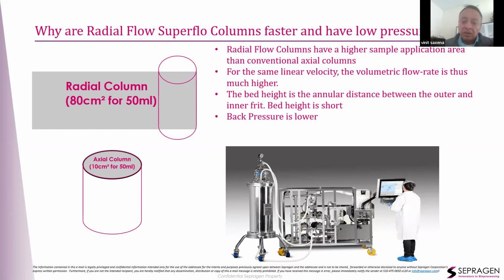These columns can all be automated and packed in the same amount of time, which is under an hour, as we do with small lab columns. By the way, I think the video said that the columns can go down to 50 ml. Well, we have 5 ml columns now that people can use on their current process development systems to start developing processes on radial flow columns, do viral validation studies, whatever other studies they need to do at a small scale. And then for large scale, we have automated packing systems as well.